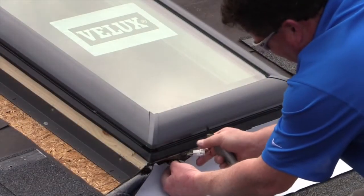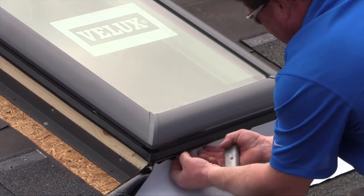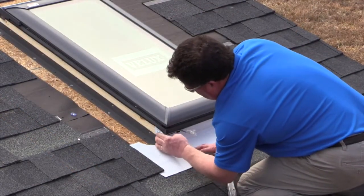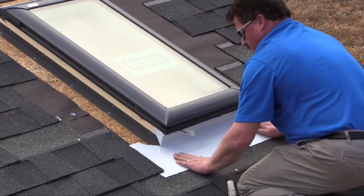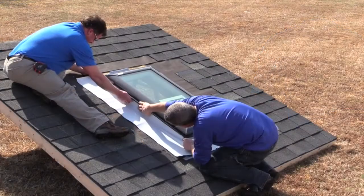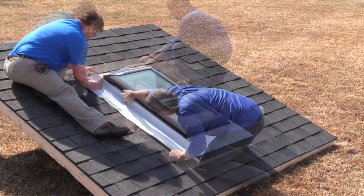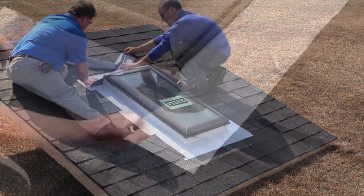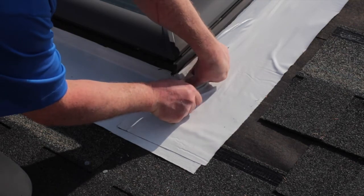When wrapping the bottom frame of a solar Skylight, be sure to cut the underlayment to fit around the wire lead for the solar panel. Cut the corners by starting at the bottom and cutting up and away from the Skylight at a 45-degree angle. Next, secure the top flap to the side of the Skylight and the bottom to the roof deck. Follow the same process for installing the adhesive underlayment to the sides and finish with the top of the Skylight. At the corners where there may be small pinholes, you may want to cut small circular patches of adhesive underlayment to cover up any openings.